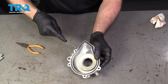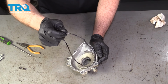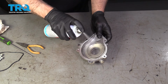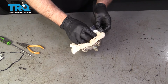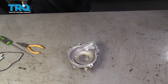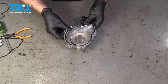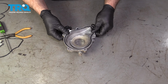Then we're gonna take the gasket off of the cover, just use a pick, just get underneath the gasket, slide it off, take some brake parts cleaner and a rag, just wipe it down. Let that dry. And now that that's dry, take the new gasket and line this up. It should stay in there.